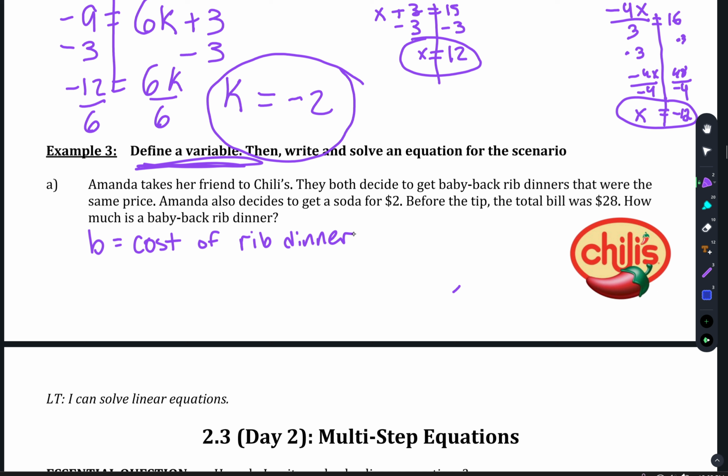Now from here, I'm trying to pick apart this problem, right? So what did I tell you the last few days that we are looking for first to set up our problem? Jaden. What's our total cost here? Perfect. Put that on one side of our equal sign. 28 equals. What else do I know in this problem? Autumn. An additional $2. How do I represent that in math? Plus 2.